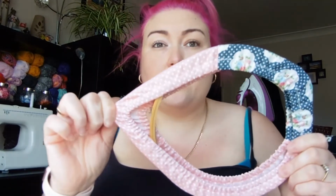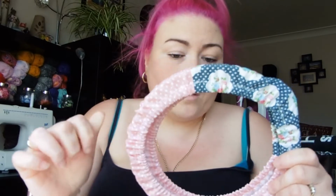I don't know whether this is going to fit the other hoop. It should do, because there is still quite a lot of material there, so I'm hoping. There are still some straggly ends that I need to snip, and I can do that now. It's on the hoop a little bit better. So I am pleased with it.